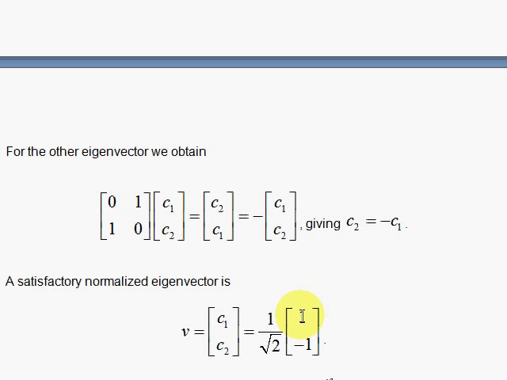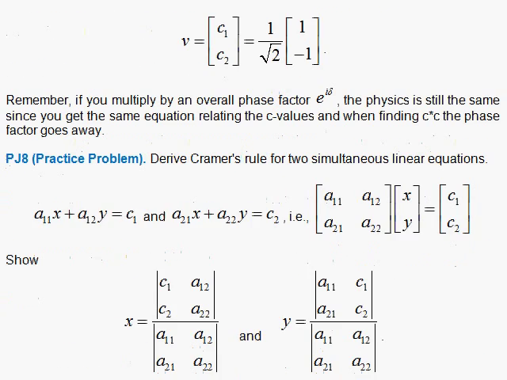Notice that these two eigenvectors, the one I found earlier with the 1 and 1 plus sign, and 1 minus 1, these are orthogonal, perpendicular to each other. If you think of these vectors here, this is the i hat and the j hat. Then you have 1 times 1 plus 1 times minus 1 is equal to 0. In other words, taking the dot product, where you multiply the x components and the y components and add them together.